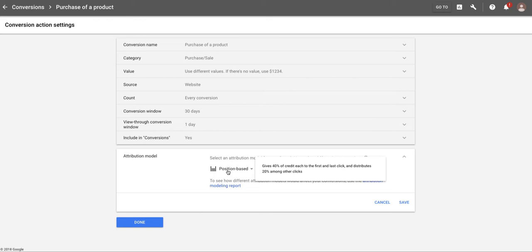So before, if we had, let's just say, 2 clicks in a path, and one was shopping, one was brand, with last click attribution, which is the default, brand is going to get 100% of that conversion value. So if we made $1,000, brand gets all $1,000 of it. In this particular scenario, if it's just 2 clicks, then they'll divide it. If it's 3 clicks, then they'll divide it. The first click will get $400 worth of revenue value. Brand, which is the last click, will get $400, and the middle click or clicks would divide the other 200. And so this gives us a lot more clarity into the entire path.